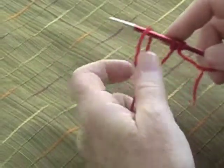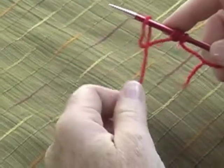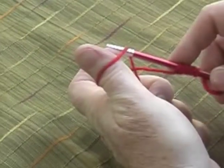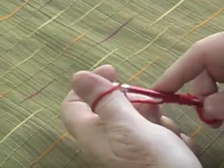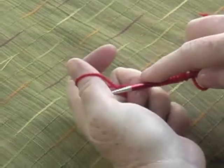Begin the E-loop cast on by wrapping the yarn around the thumb as if you're hitchhiking. Slide the needle up the thumb to slip a loop stitch onto the needle. Continue in this manner until the desired number of stitches are cast on.